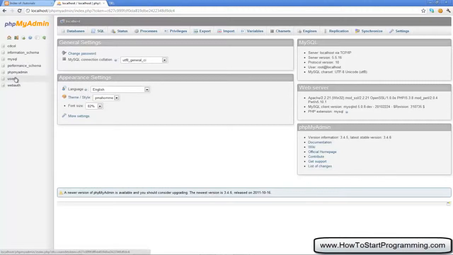So on the right, you can see the basic control panel for MySQL, and we can actually run queries here or manually do things on the control panel without actually doing any PHP code.